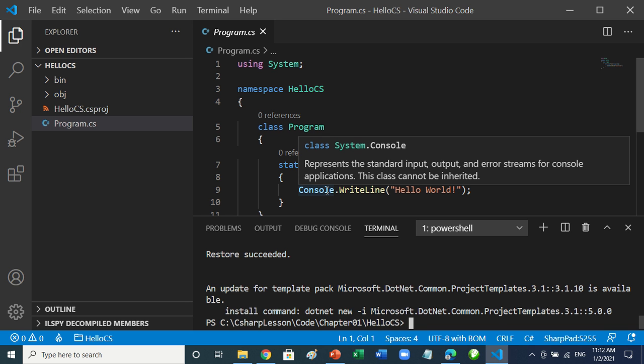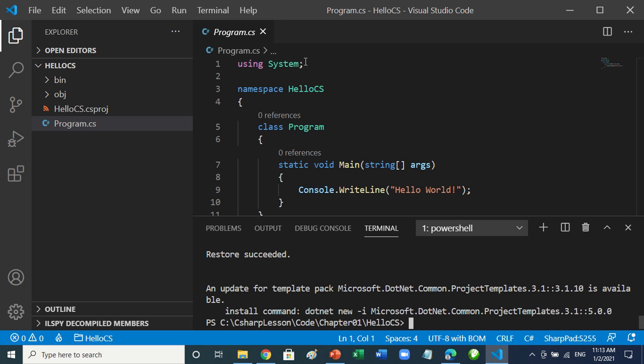Do you know the meaning of that? The name of the class is what? Console. It's inside a namespace whose name is? System. You get it now? The name of the class is Console, but it's inside a namespace called System.